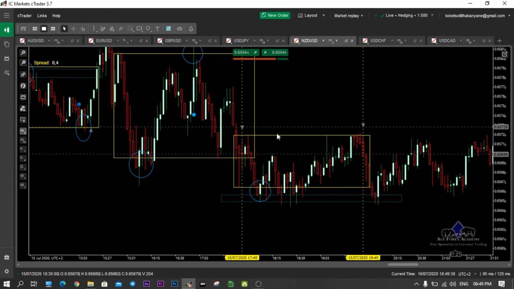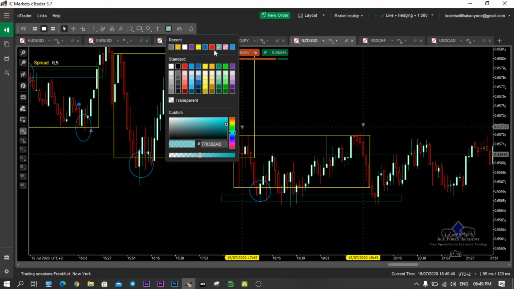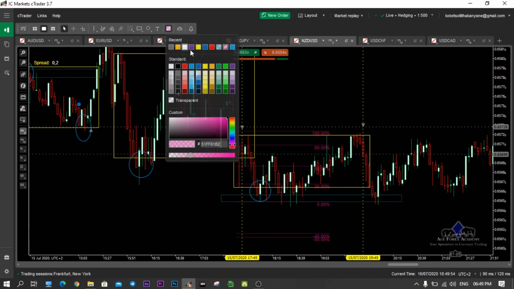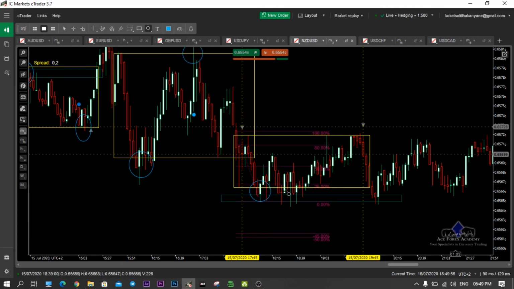We then head over here, pull out our modified Fibonacci tool, and let's understand the pullbacks that stem from this move to the downside, right? We had our first pullback in this region, right? And what this then told us is that we need a confirmatory close past this low, right?